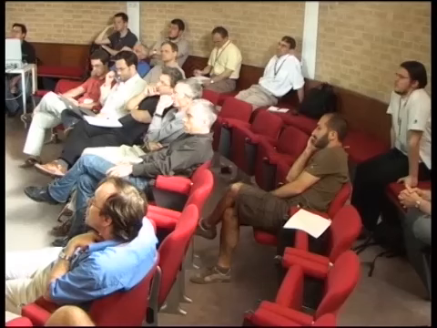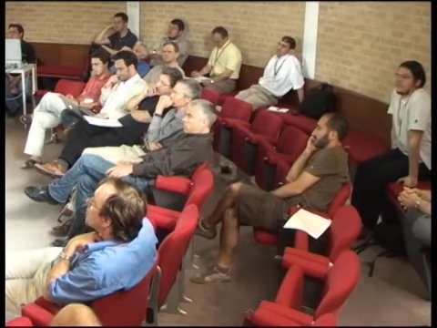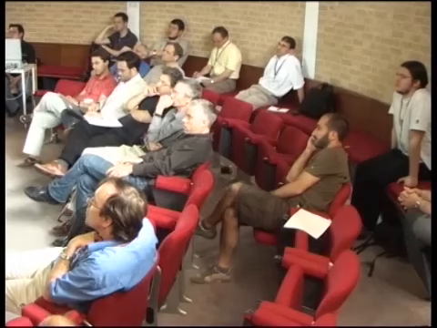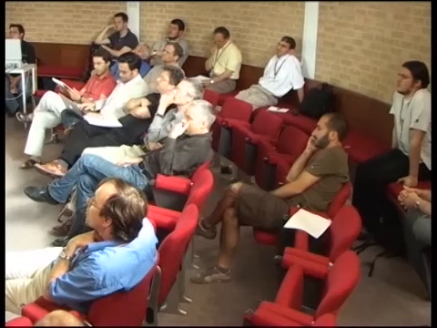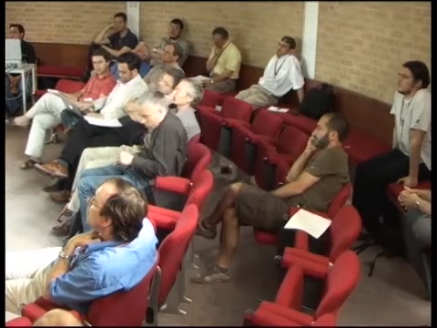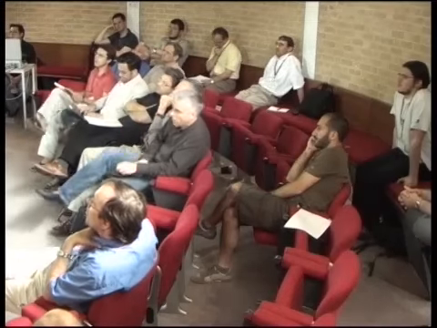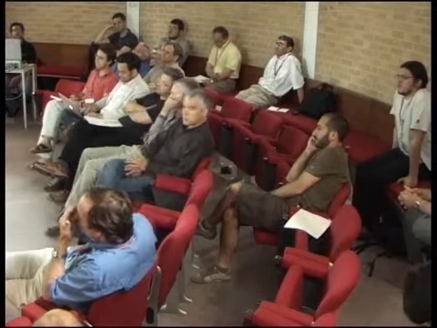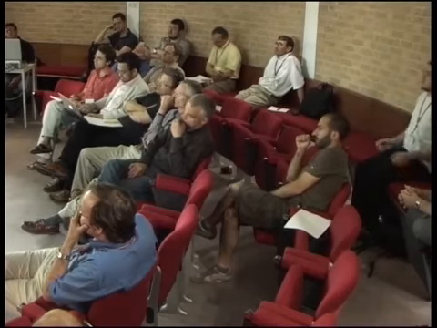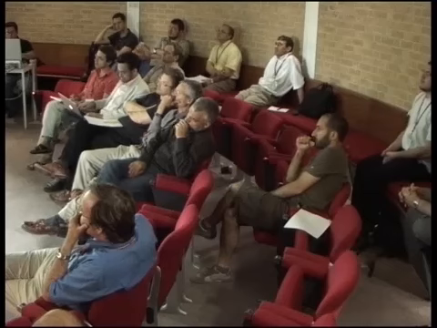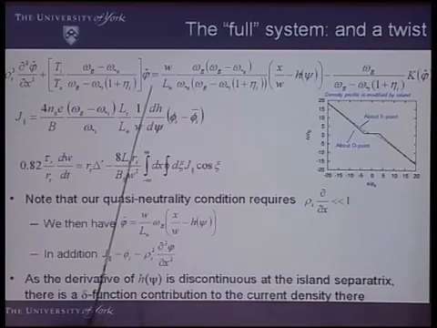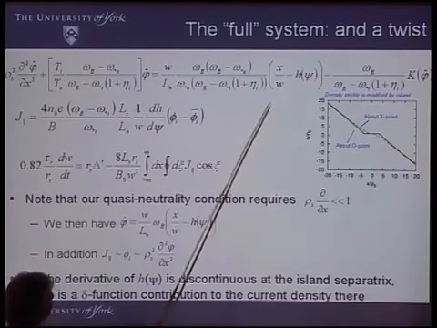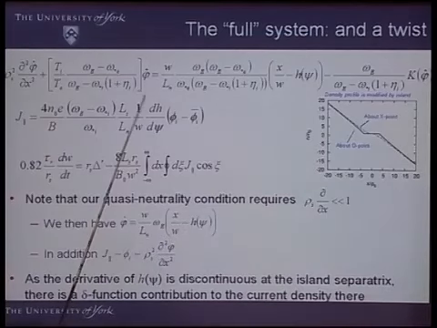Now I'm trying to get into the problem. So remember, what I did in writing down this quasi-neutrality condition was I expanded these FLR operators. So this rho s squared d2 dx squared basically assumes that my Larmor radius is small compared to my island width. So rho s d by dx has got to be a small number. So to leading order, let's put the k of phi equals 0. To leading order, these two balance, and I just get phi looks like x minus h. Okay, just by solving this and neglecting that for the moment.